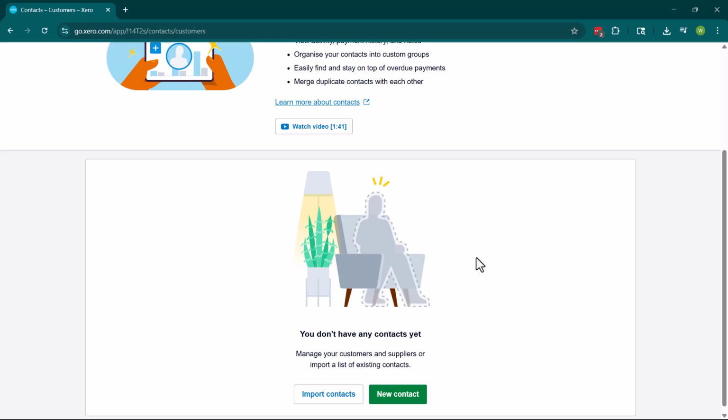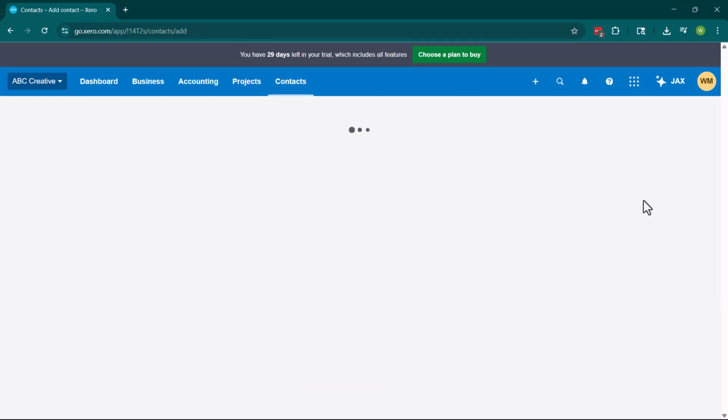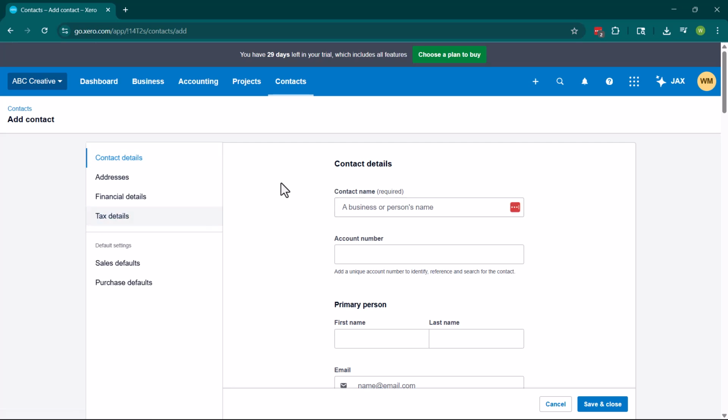You'll see we don't have any contacts here. This is a brand new file. So we can click new contact and we can start creating the contact here. The only thing that is actually required to fill out here is the contact name. Everything else is going to be optional. I'm going to show you what they all are so that you're aware of how it works. But just be aware that you can just add a contact just by putting their name in, and then you can add sales and cost expense items to this particular contact.